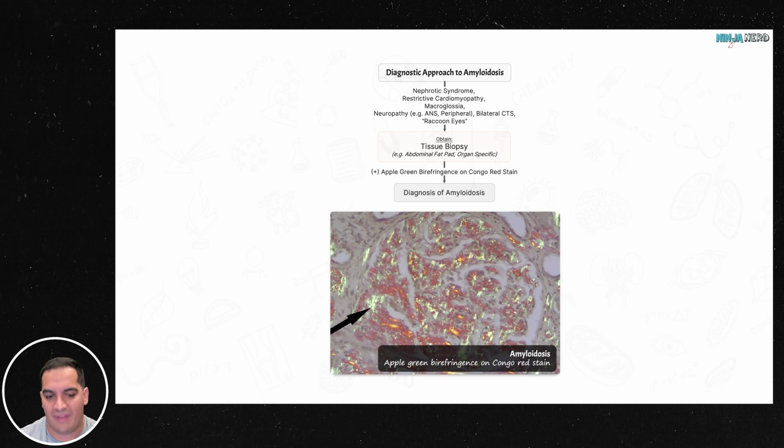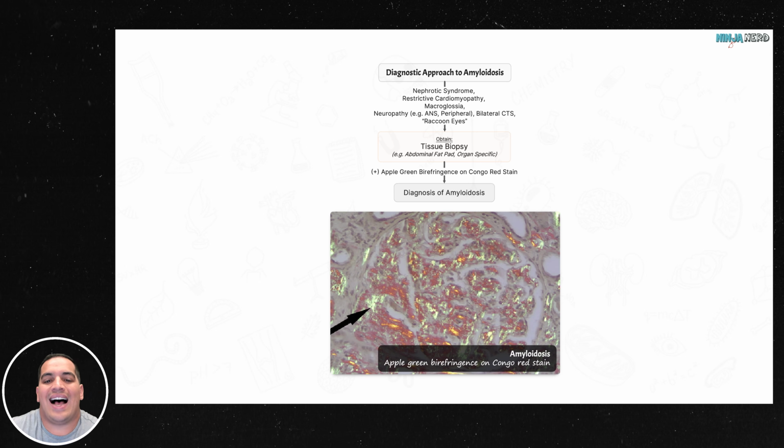So once we do that, we take the tissue. What we do is we use a Congo red stain. And if that Congo red stain shows an apple green birefringence, that is highly, highly suggestive of amyloidosis. You can see here all that apple green birefringence. That is highly suggestive of amyloidosis. From there, we've really diagnosed that the patient has amyloidosis. In this case, this is a patient who has nephrotic syndrome because this is a glomerulus, so you're seeing a lot of the amyloid deposits occurring in the glomerulus. But once we've diagnosed that, we know, okay, they have amyloidosis that's caused their nephrotic syndrome.